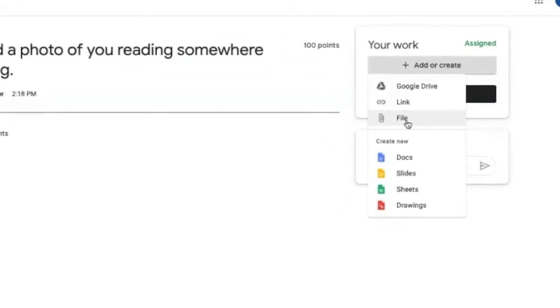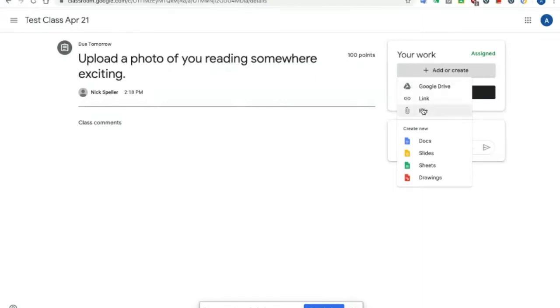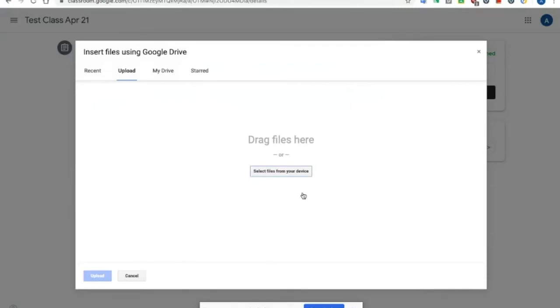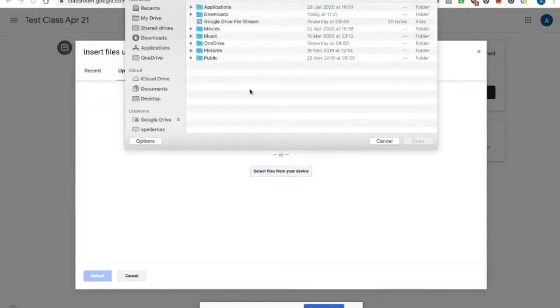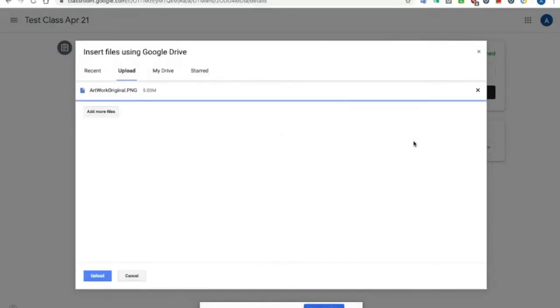So this is where you can say, actually, I've got this file that I've managed to get onto my laptop maybe, or I've got something that I've already uploaded to Google Drive and I can find it and attach it. So let me just go File, and select from my device. I'm here on my Mac. It's going to be a bit ad hoc, but I think on my desktop there's an image I can grab. Let's grab that one. And so I can take a piece of work or a file or a photo I've got, and just upload that as part of the work.